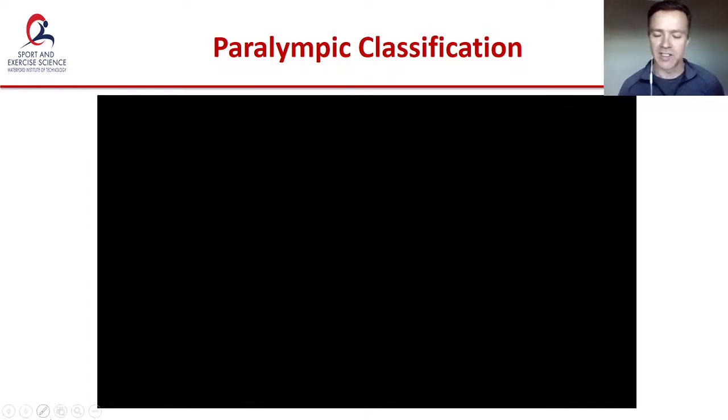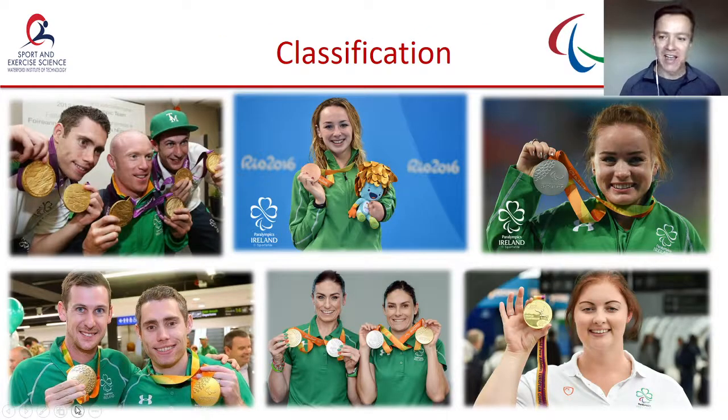So yeah, that nicely sums up a lot of what I was saying there. Just to recap, the purpose of classification is to ensure that winning is determined by athletic skill, fitness, power, endurance, technical ability, and mental focus. It's not about the disability of the athlete. It's about their ability to perform at the highest level on an equal playing field with their competitors.